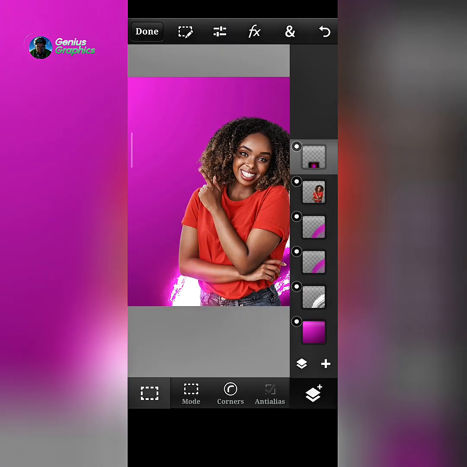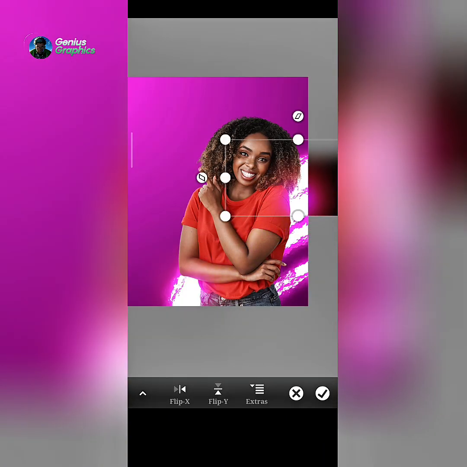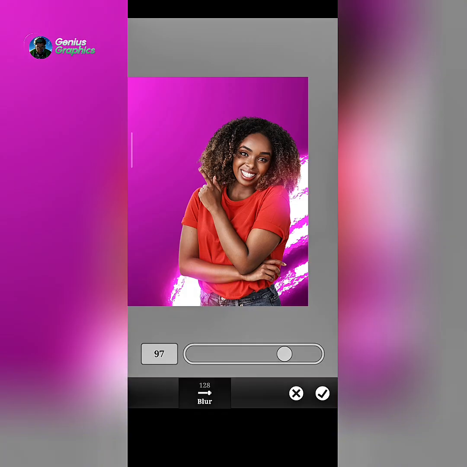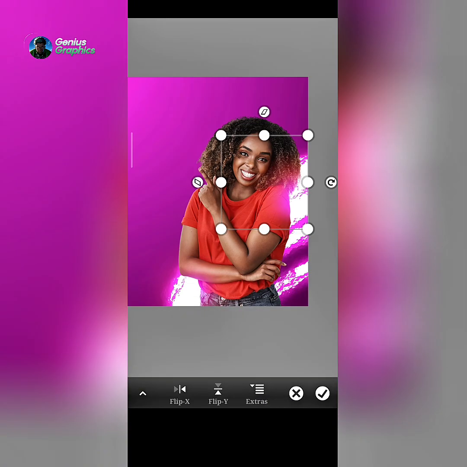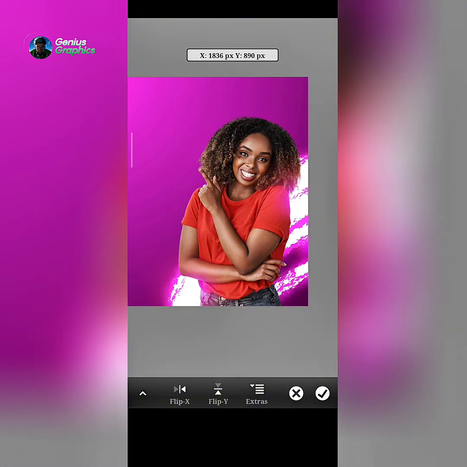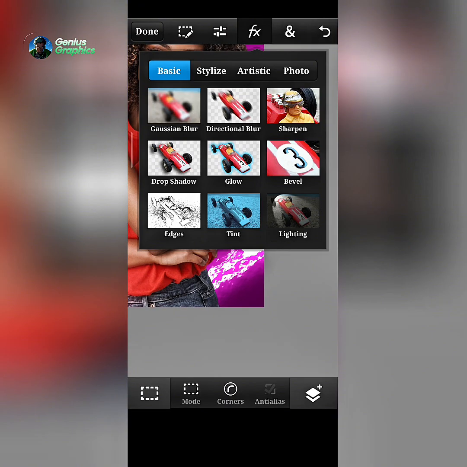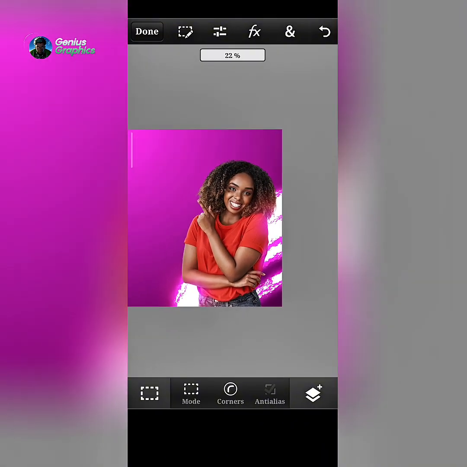Yeah, I'll duplicate it, transform it, and move it here also. Increase the blur because the bottom part is cut away. So one more, duplicate it one more time, then transform it. Right now here you move to your extras, then you change it to lock aspect ratio. You tap it so you can adjust it like this. So I just have to add the light effect here. Can you see that? Yes, so you increase the blur again. I don't want it much this time. Yeah, and that's it. As you can see, the effect is ready.